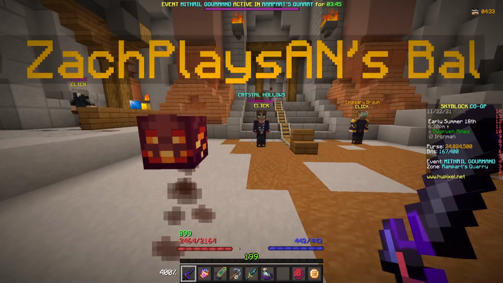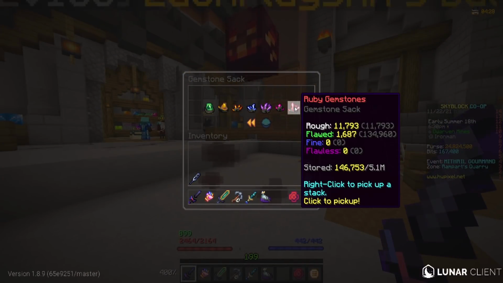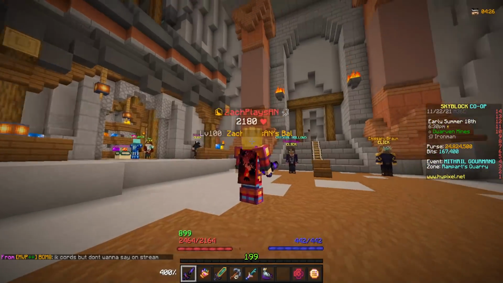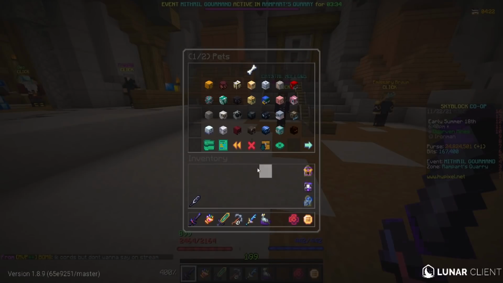And now it is time that we actually go ahead and mine some ruby. I don't really have any ruby saved up right now, like 146k, which is not much to be honest. That's probably like 500k coins. And I want to get to at least 30 mil so we can run some floor 6s.